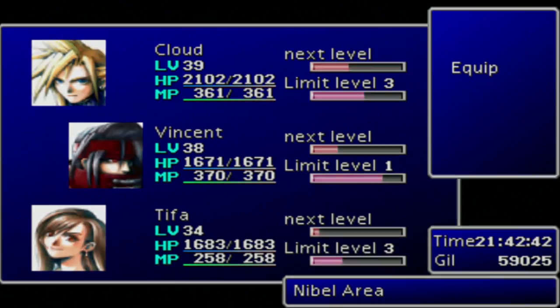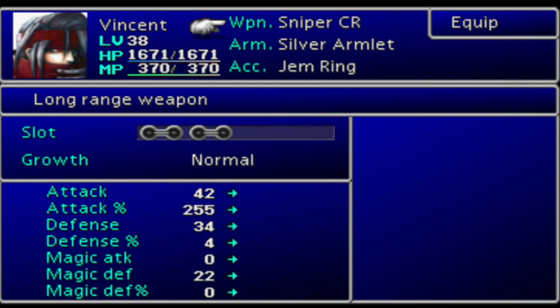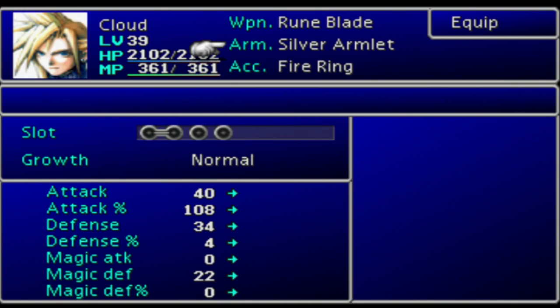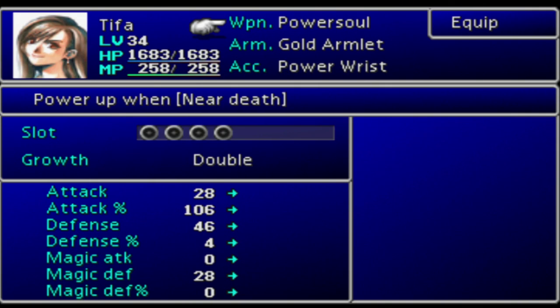But the boss that I'm about to fight only casts magic, and you can't cover magic attacks, you can only cover physical attacks. So it ends up not working all that great, so I wouldn't really recommend this. This is also something I forgot to utilize with Tifa.